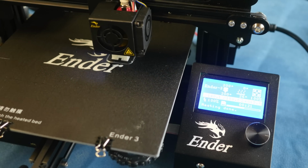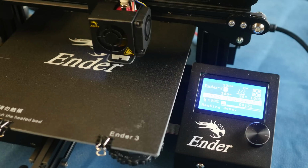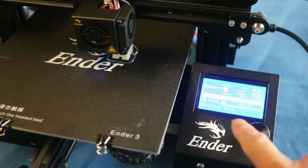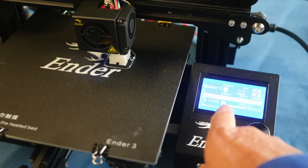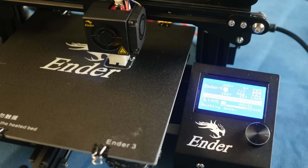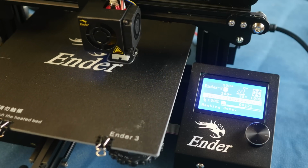Right, so I found some sensible test models to have a go with. The first one that I'm doing now, past halfway through in fact, is the calibration cat, the Cali cat, which is quite amusing. If you look on there, it's 21 minutes, and the box underneath is a progress bar, which on the previous failed print had barely moved off 0, so that would have taken hours and hours. This one apparently takes like 37 minutes.